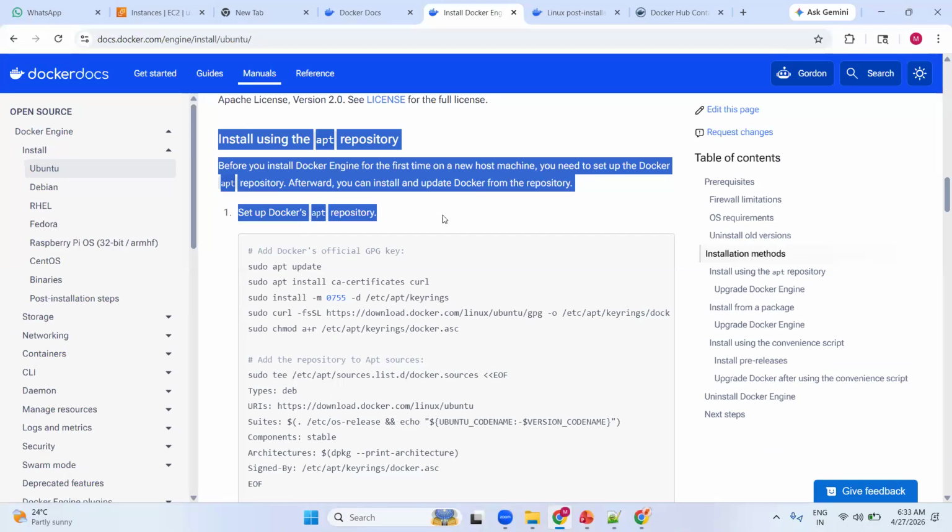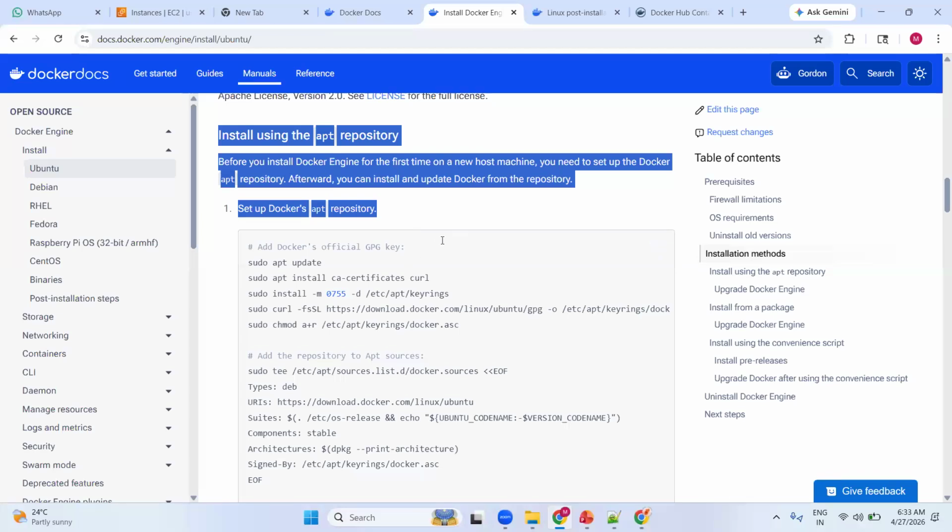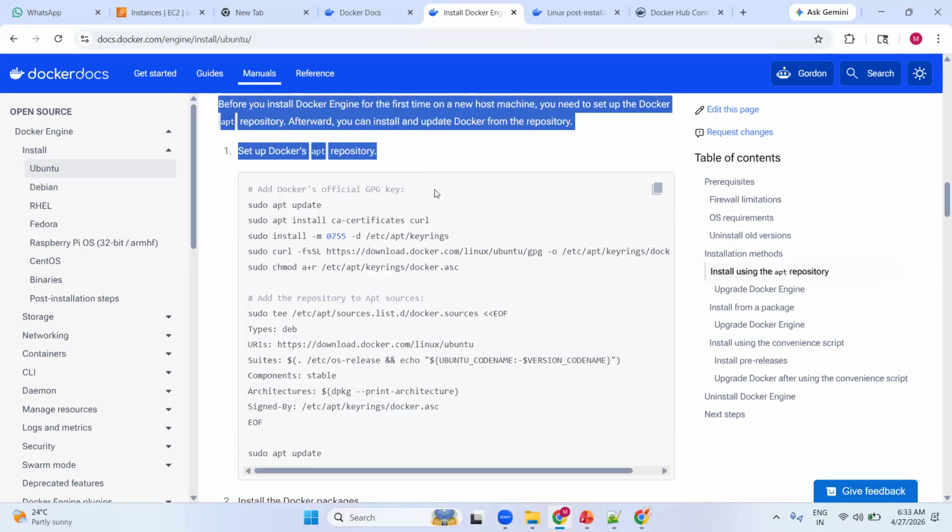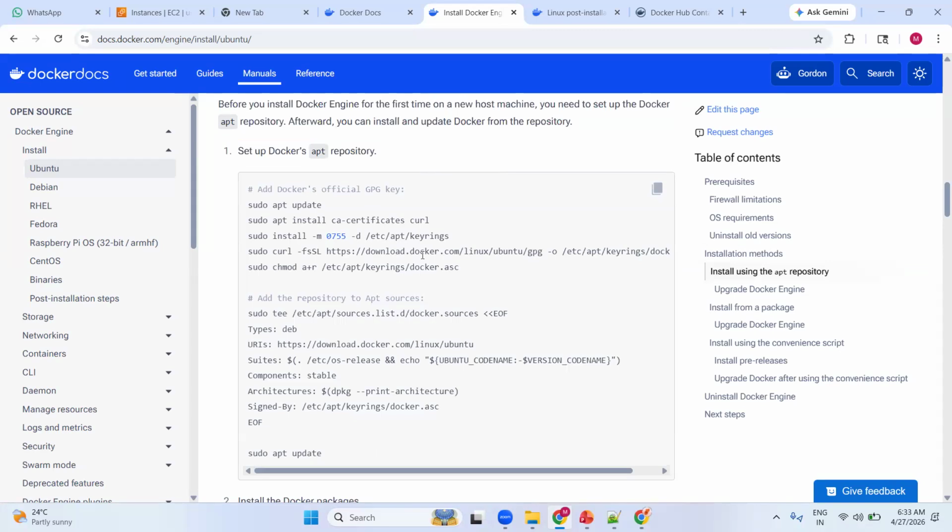Now what I will do? I cannot remember all these things, right? That is why I'll come to the official page. I'll copy this entire thing.